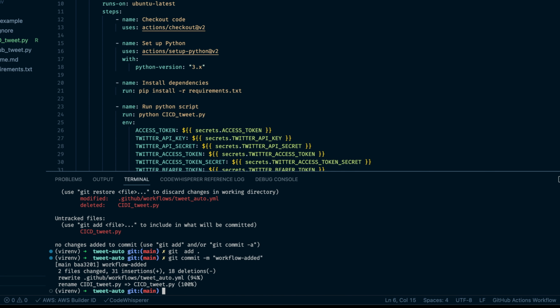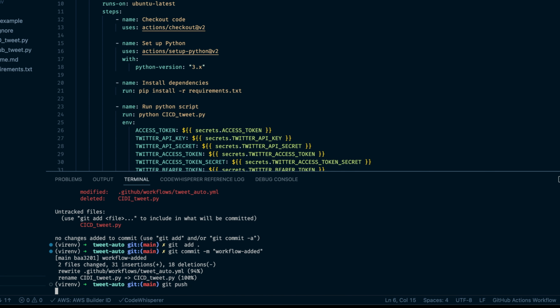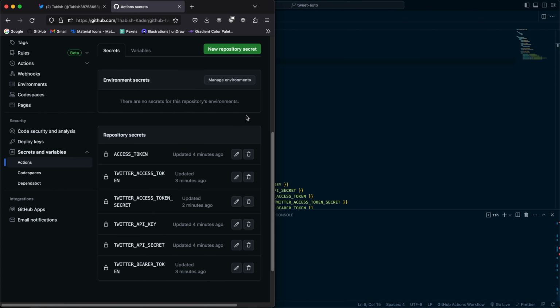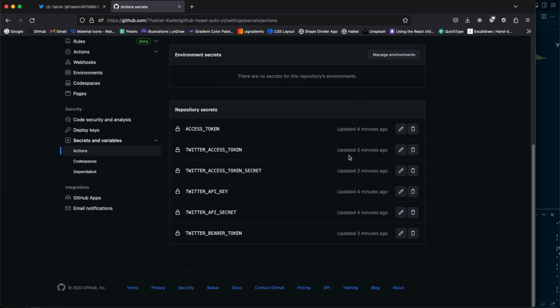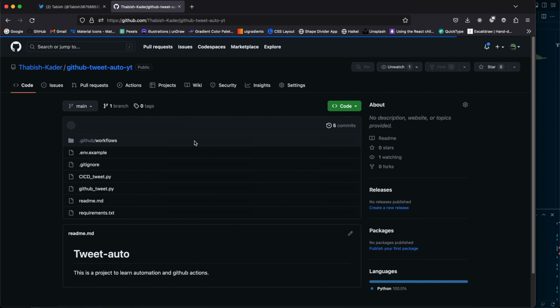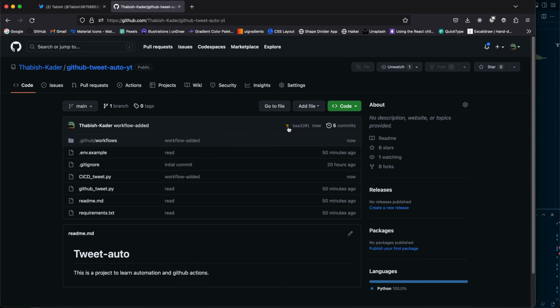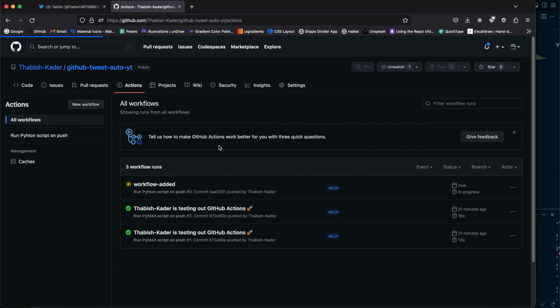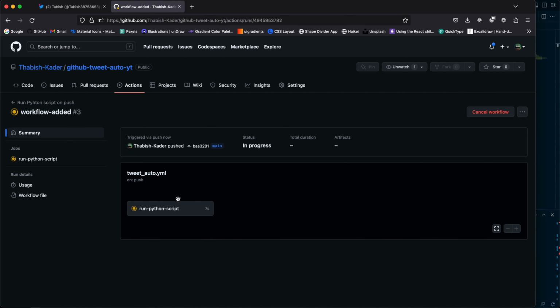I'll hit enter, and git push, hit enter, go back to my repo here, and let me go back to the code. There should be an orange dot here, which means the actions is going on. If I go to actions tab, yeah, so this is our workflow which is being executed. I'll go inside it, and yeah, it's running.